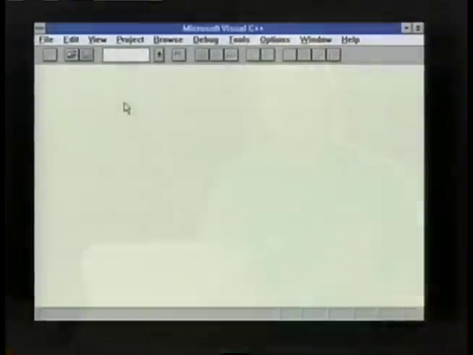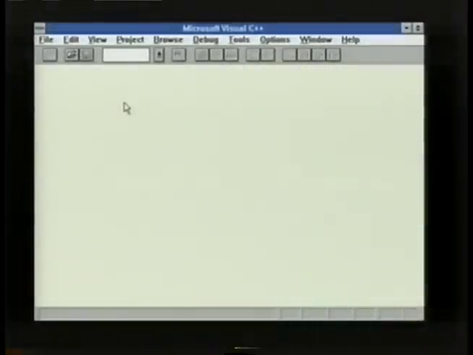So let me launch the Visual Workbench. This is the main tool used to develop your application. It is exactly that, a workbench, a place where you hold your tools. It's an integrated source code editor, debugger, browser, as well as a workbench where you can add your own custom tools to. What we're going to do with Visual Workbench is create a brand new application.